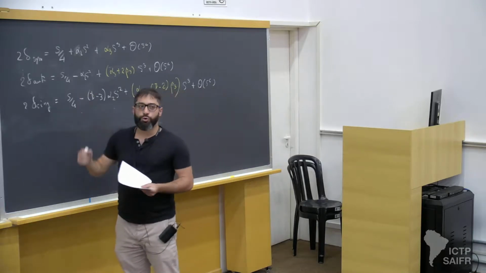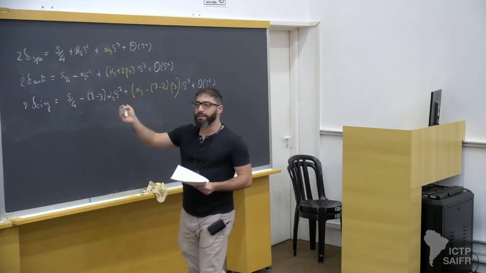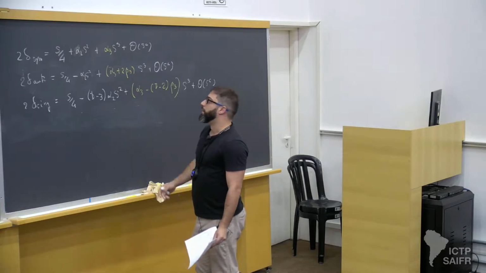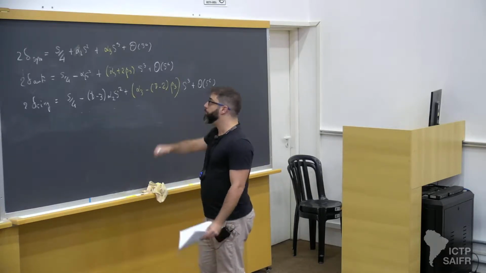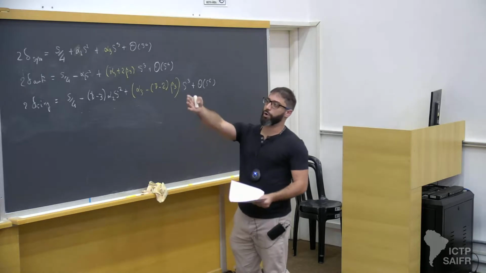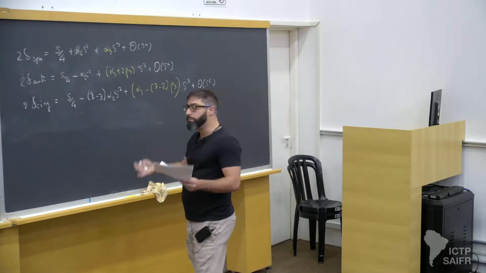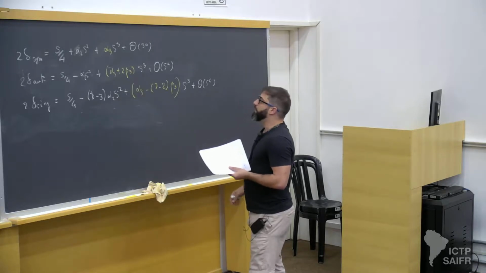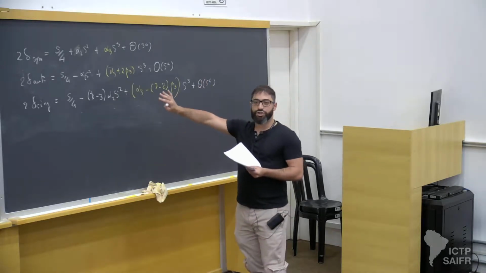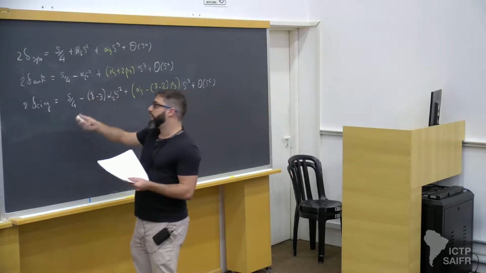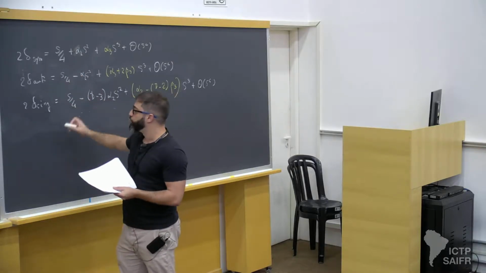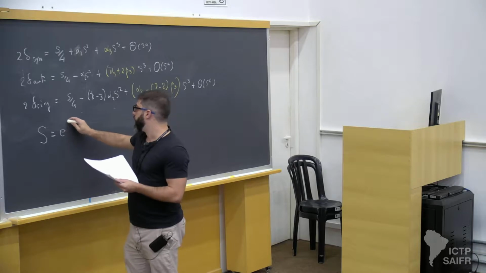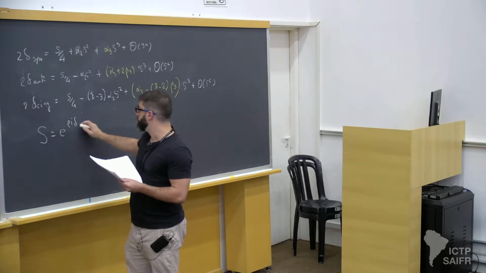So we have, as usual, symmetric, antisymmetric, and singlet channels, as in Martin's talk, because of this O(d minus 2) symmetry of the external particles. And the important thing that I want to stress about these phase shifts, from which you can read off the S matrix, is that they are related by the formula S equals e to the 2i delta.